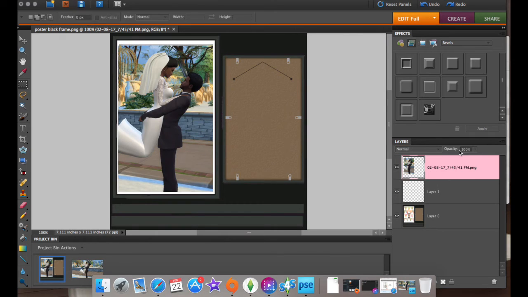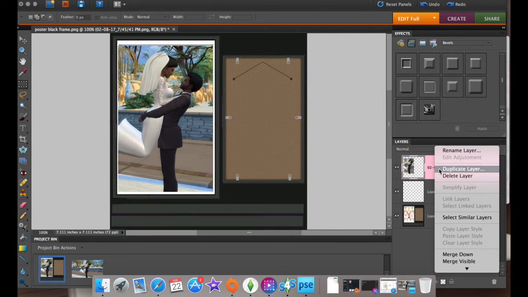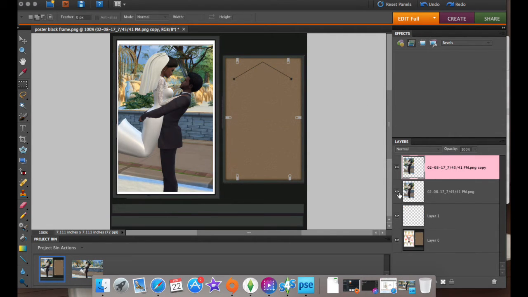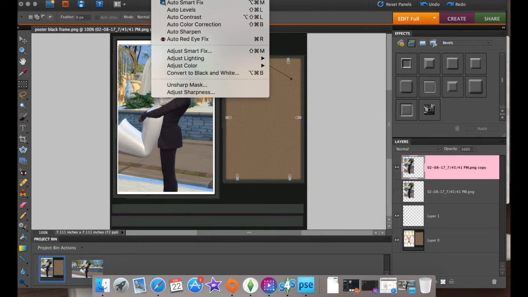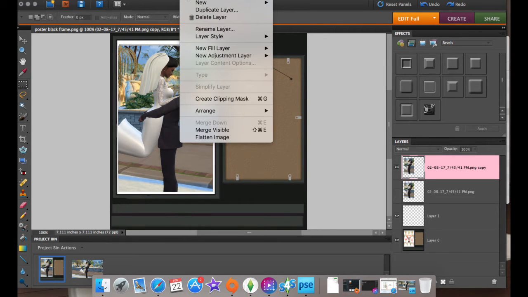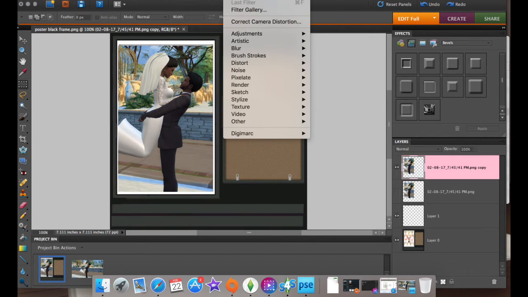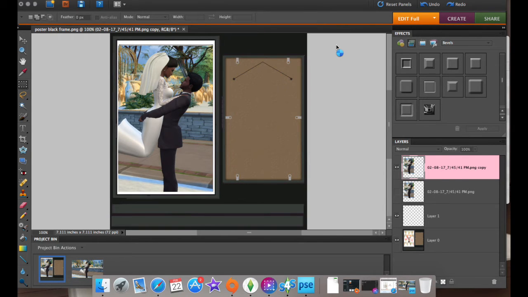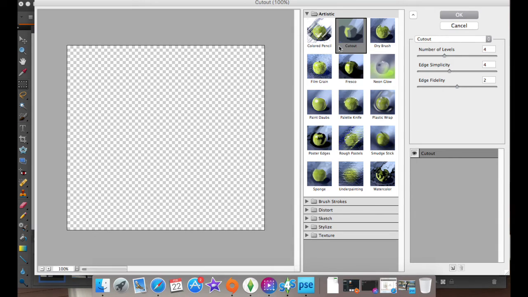One cool thing about this little feature is once I've created my crop and I got the picture and everything, I can duplicate these layers, make a bunch of them. And what I did was different finishes on them and then save them as different files. So for this particular situation with Photoshop Elements, I could go in and do a layer, actually it's called filter, I'm sorry. And you could do artistic, and if I wanted to do a colored pencil, or some brushwork type situation, it'll show you a good preview of what it looks like.